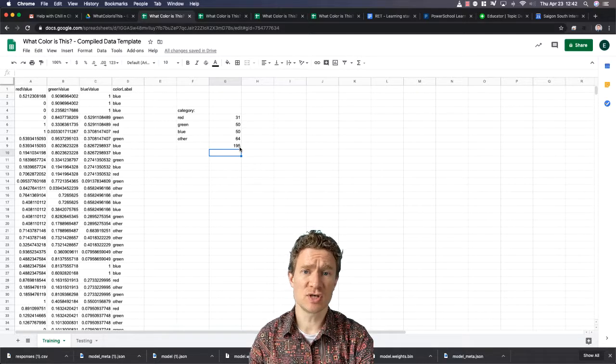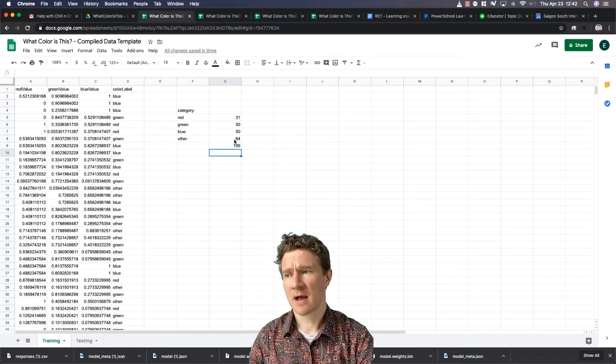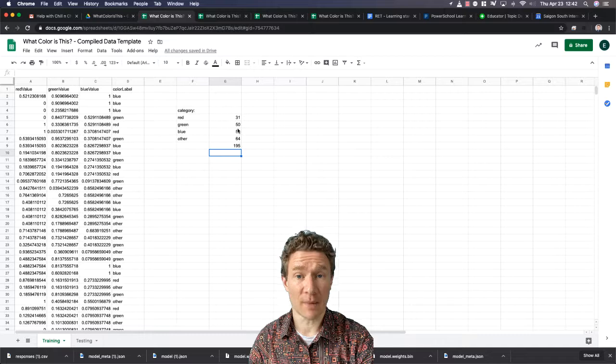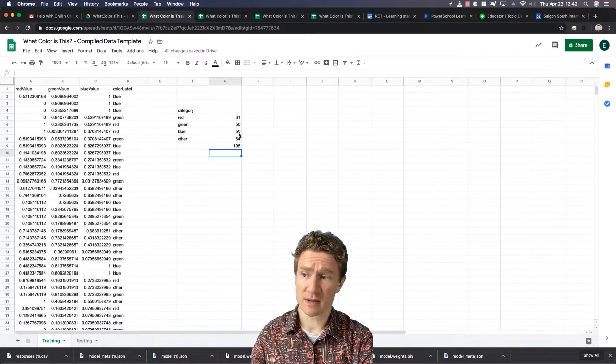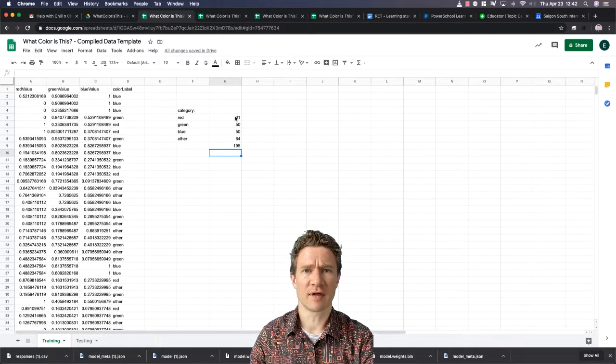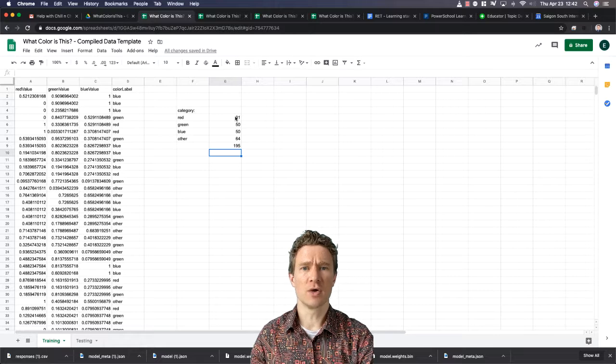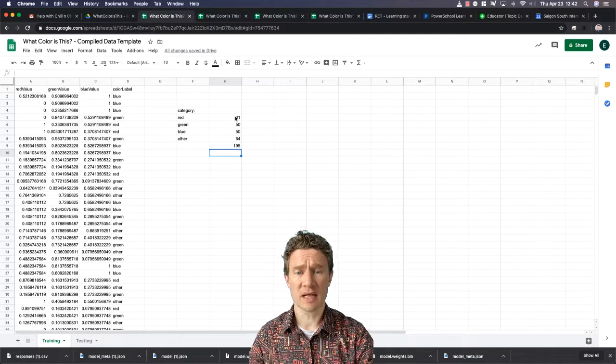Okay, so I've used some spreadsheet commands to kind of count up how many of each kind that I have. And so I might be a little concerned because if you look at the way this data is distributed in my data set, I have 50 greens and 50 blues, which is pretty good because that's balanced. I have more others, and I also have fewer reds. It's not clear whether that's really going to have an effect on my data, but it's just something to be aware of. Usually you try to have some balance between the different classifiers so you can really give your algorithm a good understanding of what each of them are.